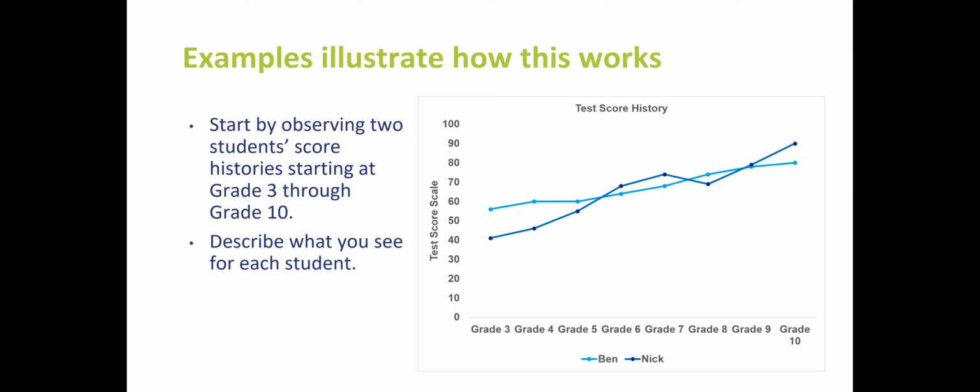So we're interested in our model in really understanding the lines between each of these points in time. And if I were to describe the lines, thinking about the slope or the steepness of a line, I would say that Ben's lines are less steep than Nick's lines most of the time, except Nick actually has a declining line between grade 7 and grade 8. So take a moment and focus on Nick's lines, because we're going to use Nick as this example to show you how the model is working for a single student over time.